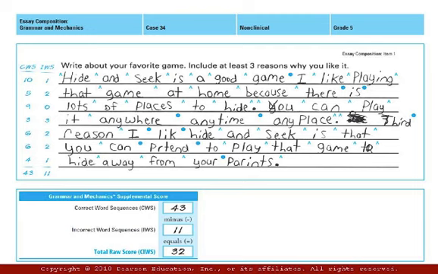If I omit a word, you want to still capture the fact that this is capitalized, which we do by using this caret, and then the omission of that word comes after the word itself. So this is to indicate that there should be a definite article right there. Then you capture the misspelling between I and like, the misspelling between like and hide. So realize that a misspelled word actually sometimes affects two word sequences, as it does in this particular case.